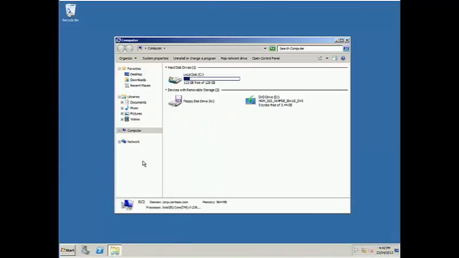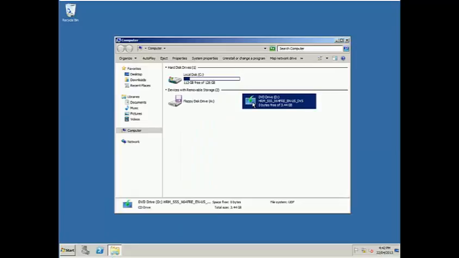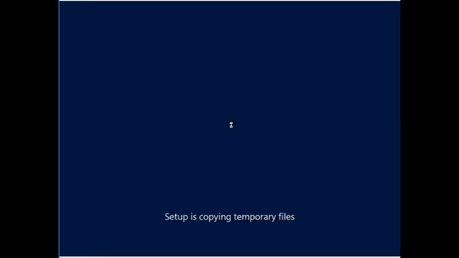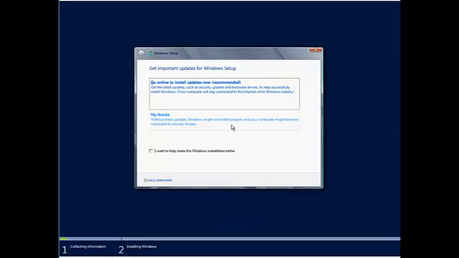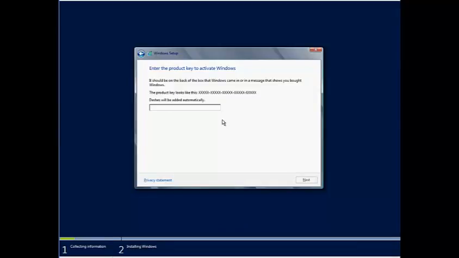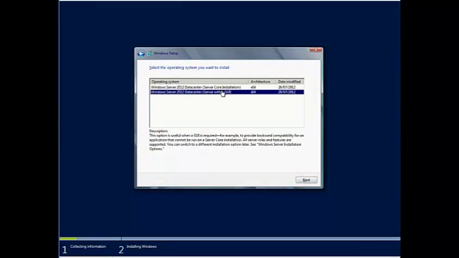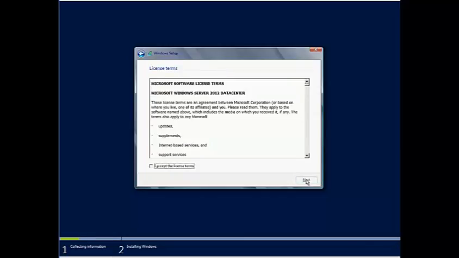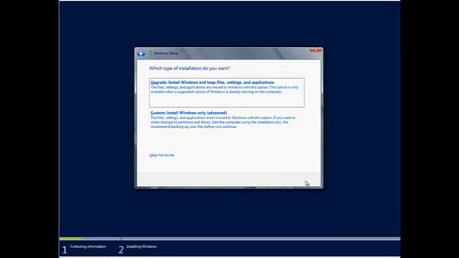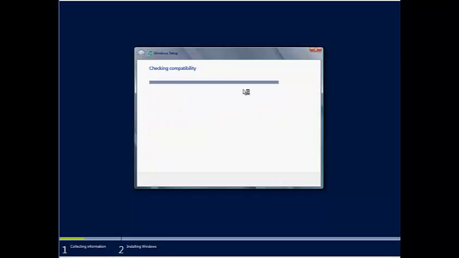We now move to our Windows Server 2008 R2 machine, being our DC2 machine, and we're going to initiate an in-place upgrade to Windows Server 2012. This will take our existing domain controller running Windows Server 2008 R2 and make it into a domain controller running Windows Server 2012. As you can see, the upgrade procedure is very similar to that of a base install. We're choosing to install a server with a GUI in this instance, although we could have been running our domain controller on a server core installation if we so choose.